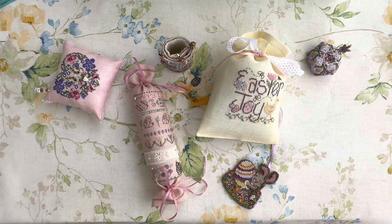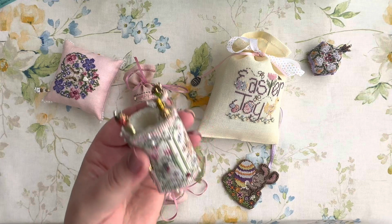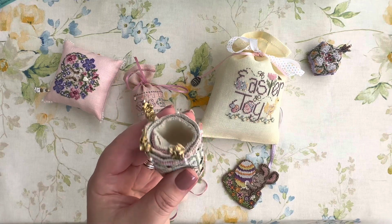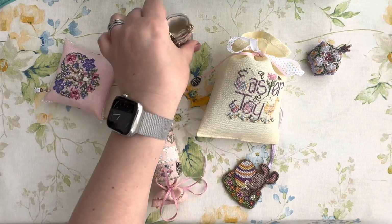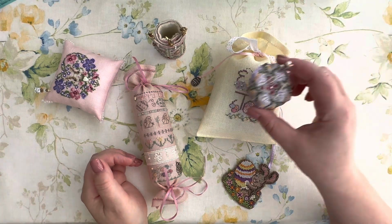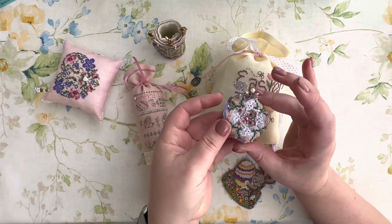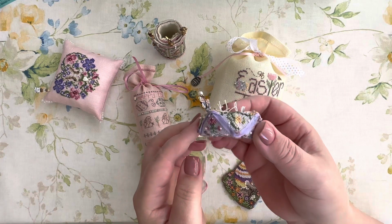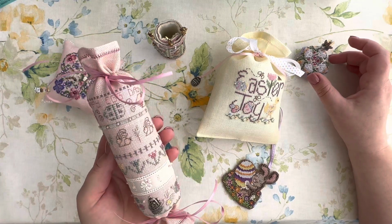If I would speak about the difficulty of these designs, I would say that still the roll was the most difficult one in stitching and in finishing. I don't know, maybe because it was my first roll, or maybe because it was quite a lot of stitch and the petites and everything, but it took time to do this one. Second, it was this one. How strange it may sound, it was this one. Because again, it's a little thing, but it was quite a lot of stitch, and then the finishing, and when you are finishing such a tiny design, it's not easy actually. And then the third would be the roll, because it was quite a lot of back stitch, again, like the finishing.